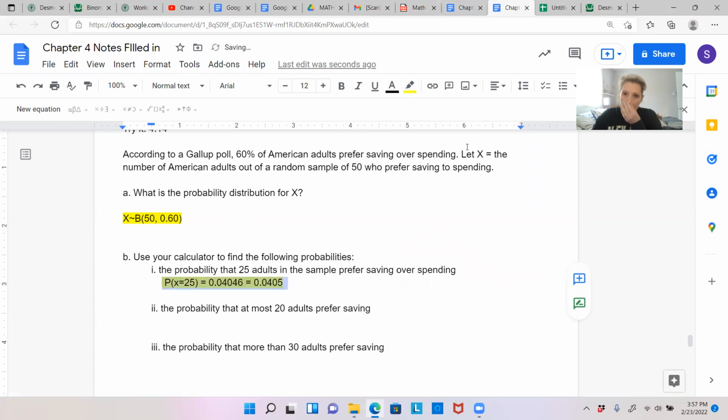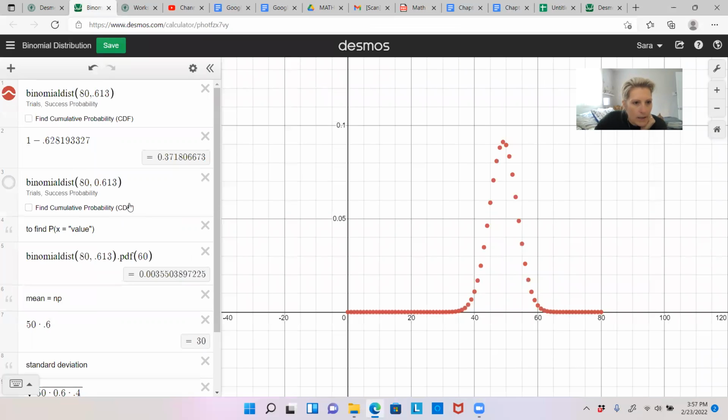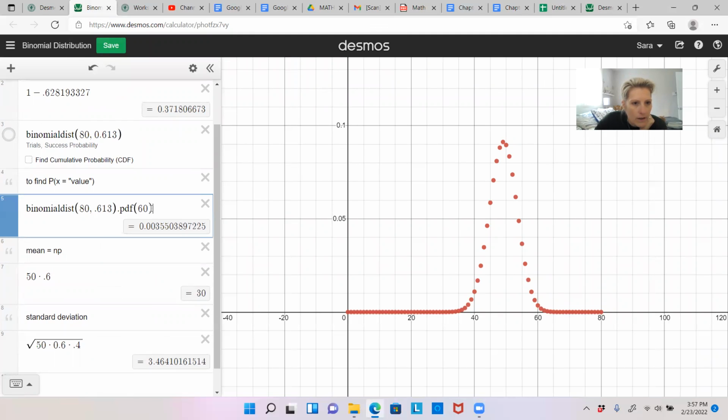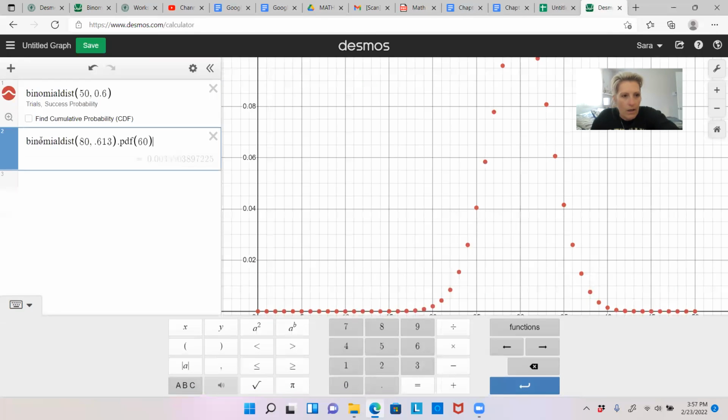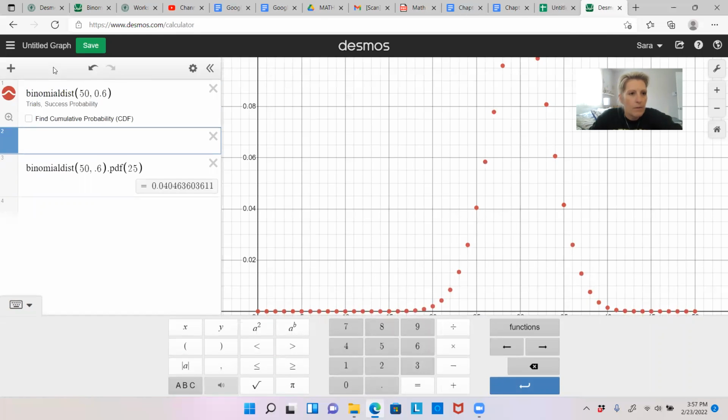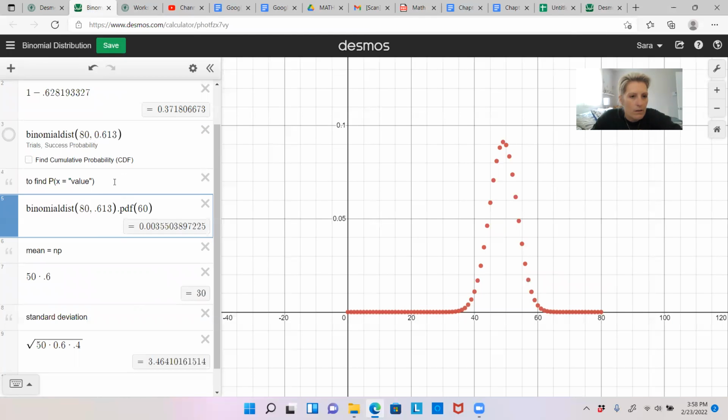Another way is by doing this right here. So binomial, I'm going to copy it. If you type binomial and then your N and your P, and then do dot PDF, because think of it as P is particular. P is particular. And we wanted particularly 25. So I'm going to put 25 in there, and there it will give you the individual probability. And then I'm just going to make a note here. Okay, and you'll see that in the one that I gave you. Okay, so let's go back to the notes.